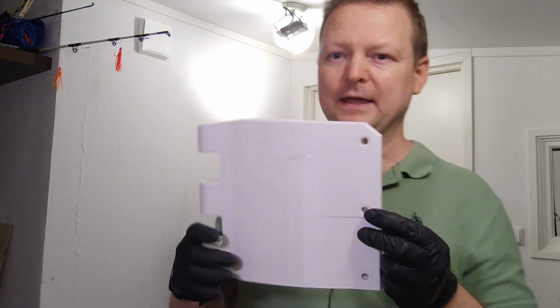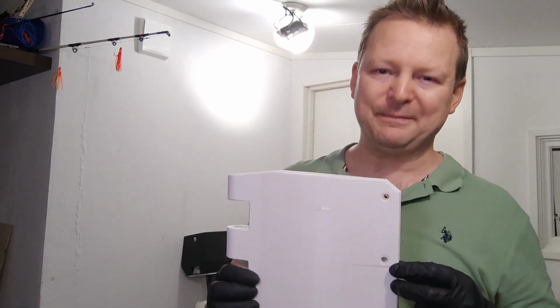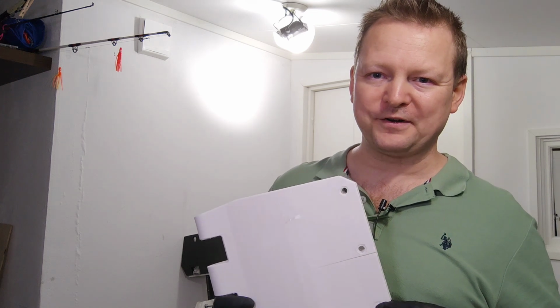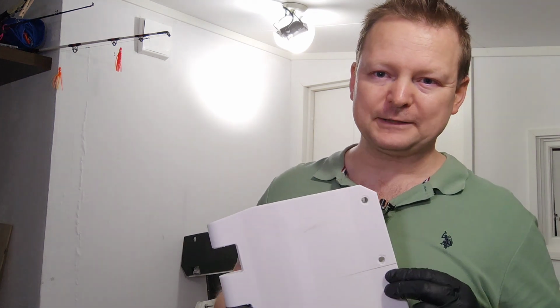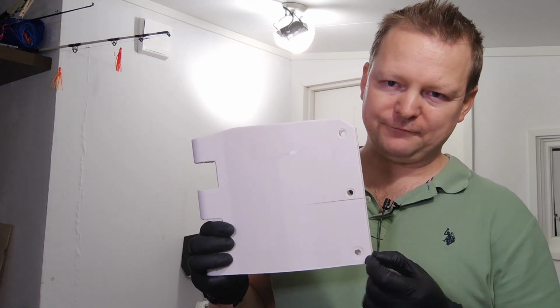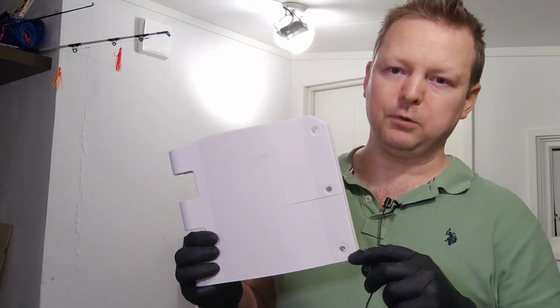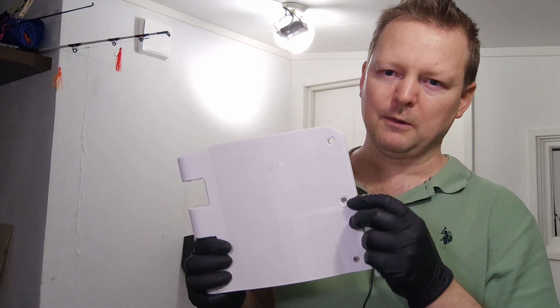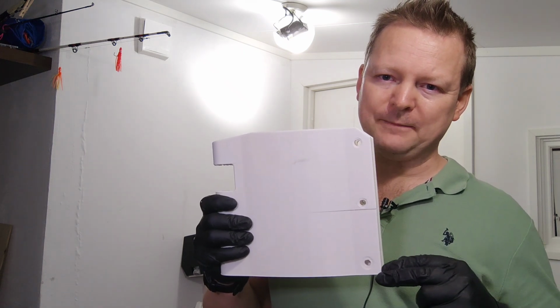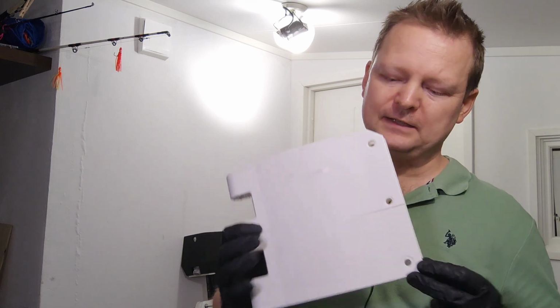So I've been thinking hard on how to solve this. In the previous episode, I was pretty darn sure I was gonna try to order this glass fiber ABS, because these small micro glass fiber strands would kind of block this pressure from building up. But it turned out that I had a roll of PETG, which doesn't have the same warping problem, because PETG doesn't really shrink as much as ABS does.